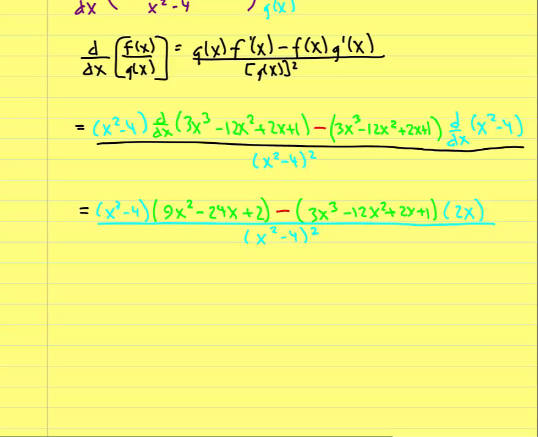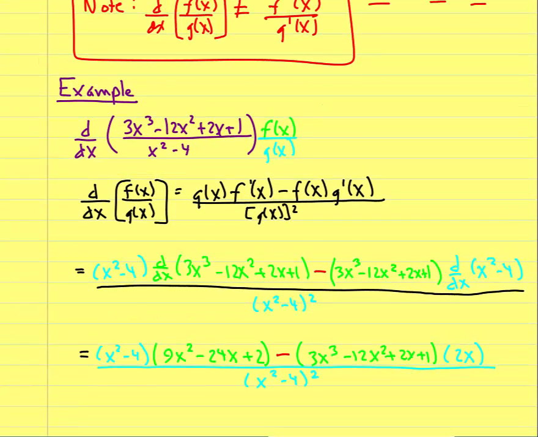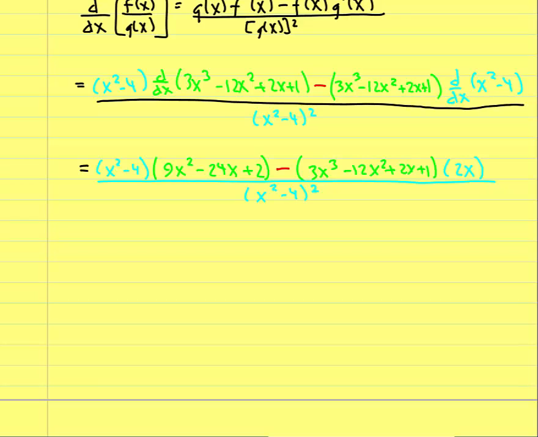Now, this x squared minus 4 looks like you might want to cancel these, but you don't, because you have to be able to cancel it out of the second term as well. So this needs a lot of simplification, so your algebra skills really come into play. Gosh, I've almost used a whole page here. Probably end up using quite a bit more. So again, I'm still taking the derivatives. What I'm going to do is take this x squared and distribute it through here, and then I'll take the negative 4 and distribute it through here and write out my simplification.